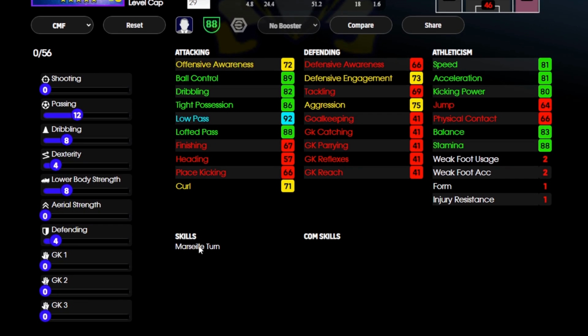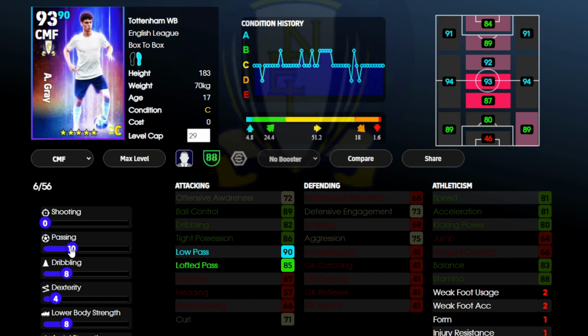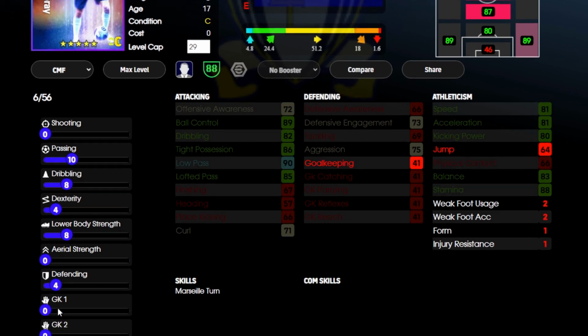In terms of the skills, I think that's as big a problem as any. He's got no skills really. Marseille turn, fair enough, you like your skill moves, that'd be nice, but he doesn't have any useful skills. He needs one-touch pass. He needs through passing. He needs interception. He probably needs a couple more at least beyond those. So badly lacking in skills. I'll tweak the way he's built. I mean, you could spare a couple from passing. Need to get that defending up really.